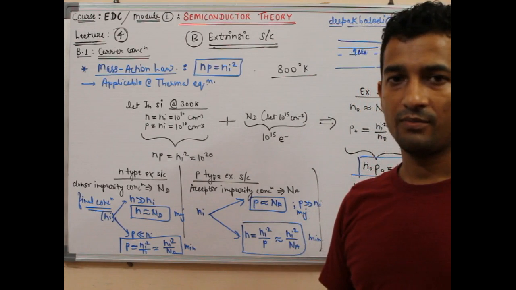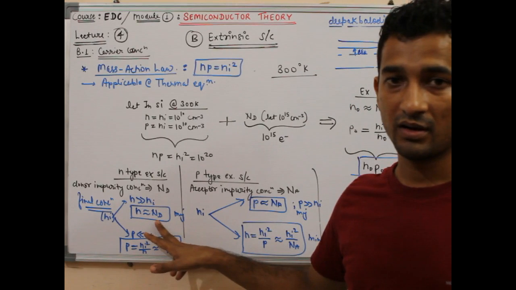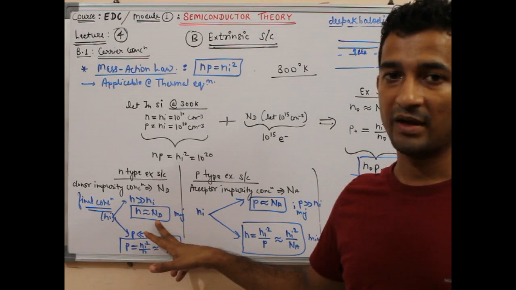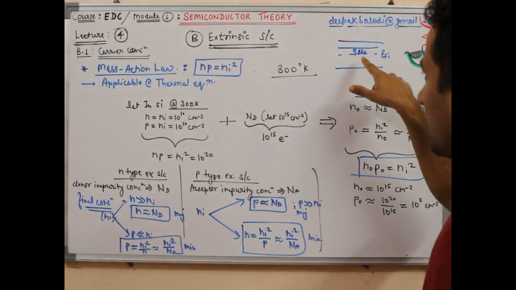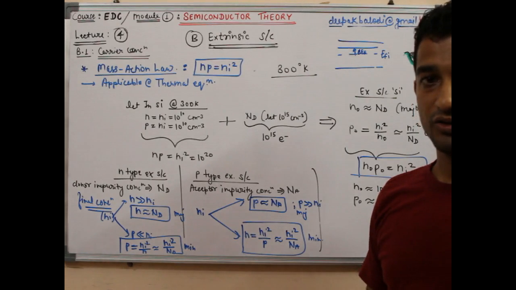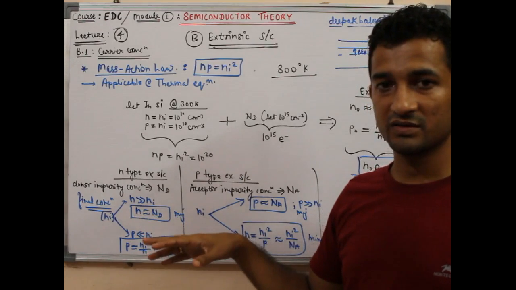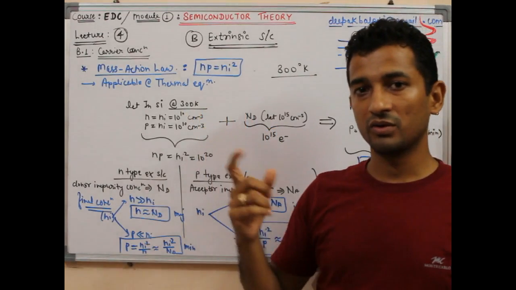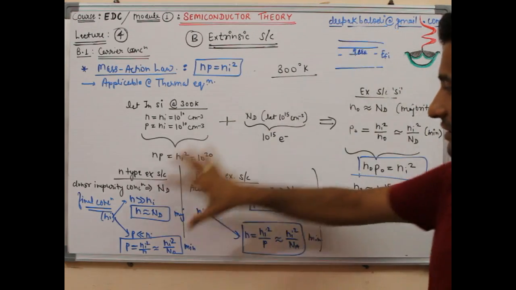Because if the problem statement comes from the Fermi level shift, and ND is not provided, if the problem statement is not at the atomic density level, but more in the energy band domain, then we might be asked that if the Fermi level shifts by this much, what would be the final carrier concentration. Therefore we should remember the relations with the energy band diagram. With the energy band diagram, we now know how to calculate majority carrier concentrations. And once we calculate the majority carrier concentration, to get the minority carrier concentration we can go for the mass action law. So these things are equally correlated.